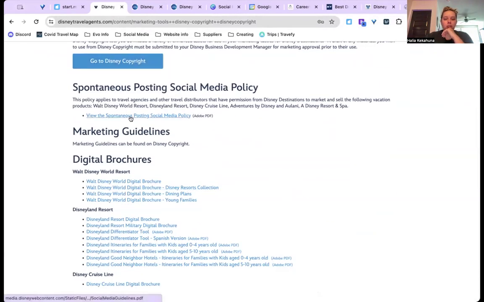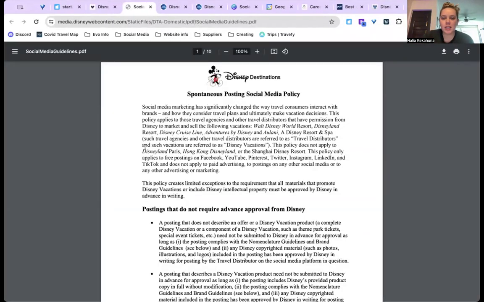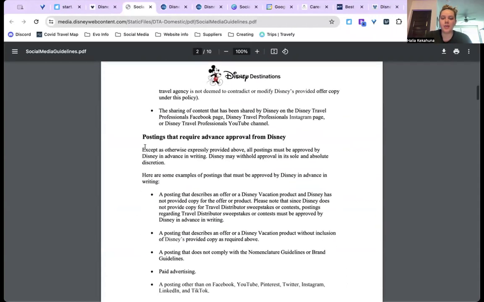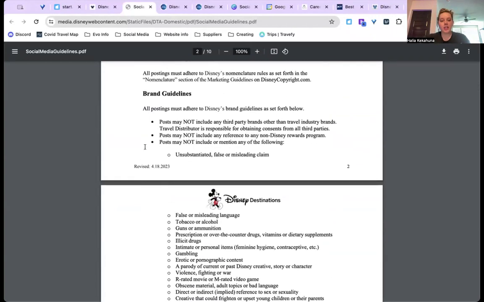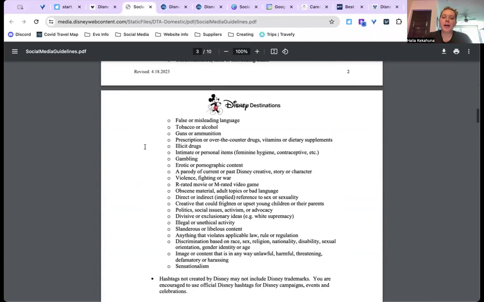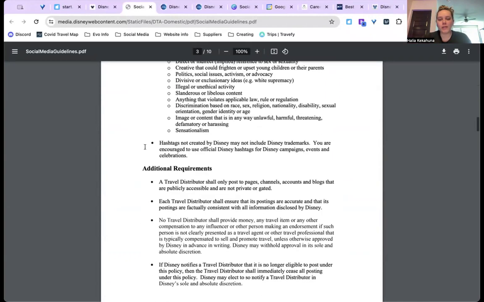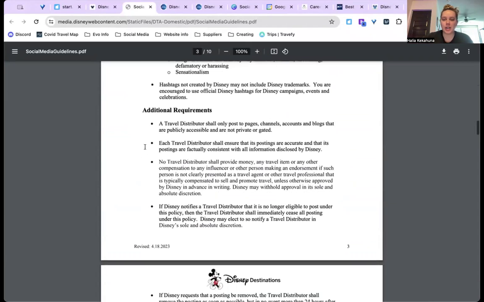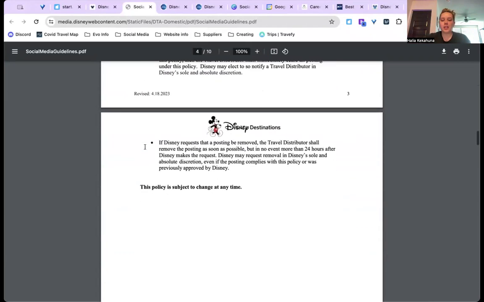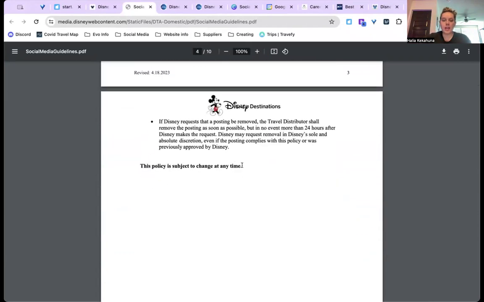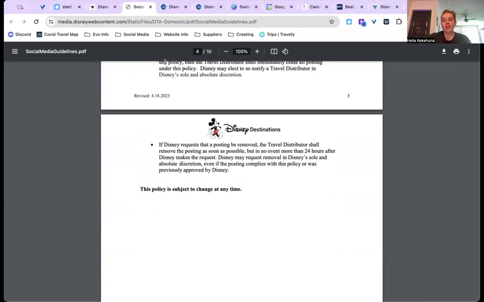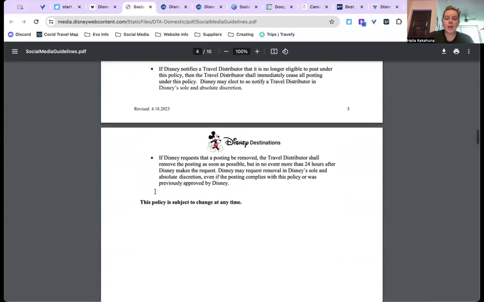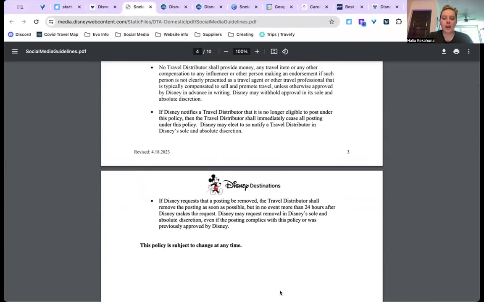I'm trying to remember where they had all of that. Oh, here it is, social media policy right in front of my face. This policy does break it down. I do have this policy saved. I do suggest saving this policy. But again, it can be a little bit confusing. So just make sure you're really paying attention and reading through it, to understand what exactly you can and cannot post. And just make sure that they can change this at any time. Most of the time they will give us notice if they're changing something. But just definitely be aware of that.